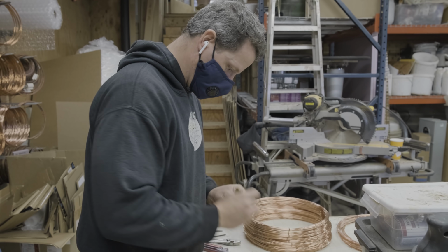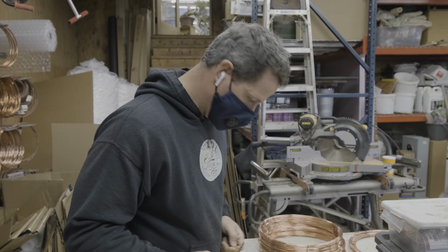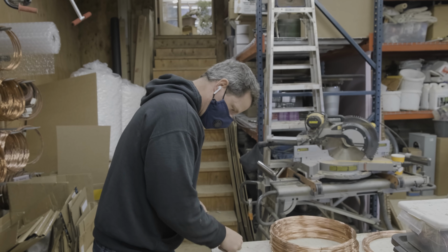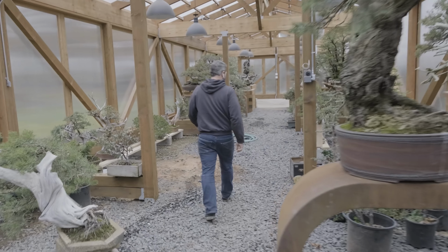I already have holes drilled for some of these. Want it to be just slightly smaller. That feels like a very valuable piece there. We're gonna grind these down. This is where it gets fun.